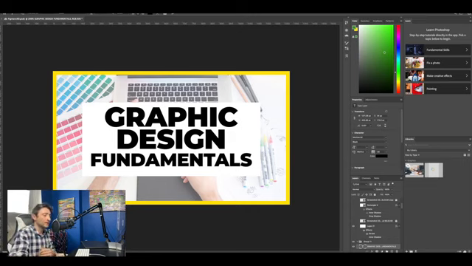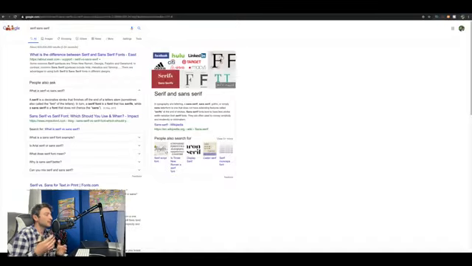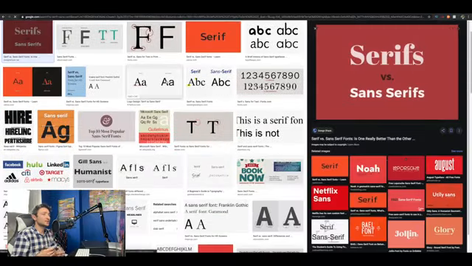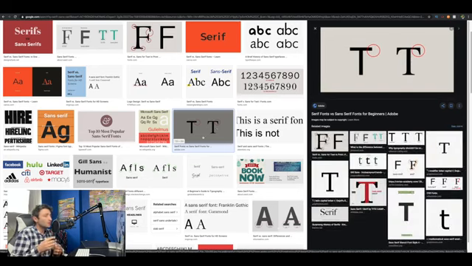So I'm going to talk about what I've learned and some of the foundations that you need to know about graphic design. Let's just jump straight in with some fonts. You might have heard, or you might know, there are two different types of fonts: serif font and sans serif font. This is really at its basis. This is a really good example. These two different types of font come from different art movements.